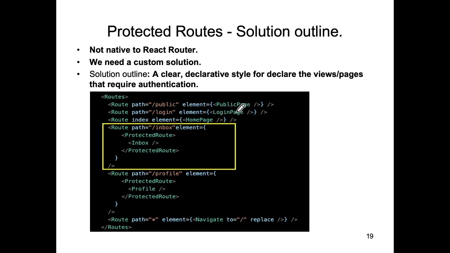Behind the scenes, that's going to display my username and password. When I click the submit, it validates those. And if everything is fine, then it changes the browser's URL back to /inbox, which means that this component is going to mount again. But on this occasion, it is actually going to allow the inbox component to be mounted because it will discover that the user has now logged in. And so that component can mount.